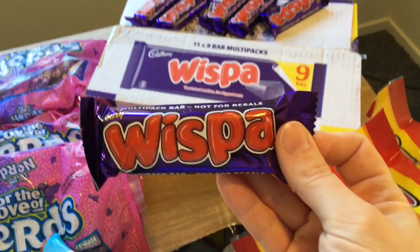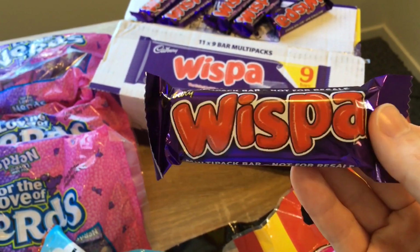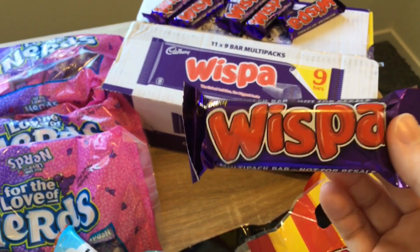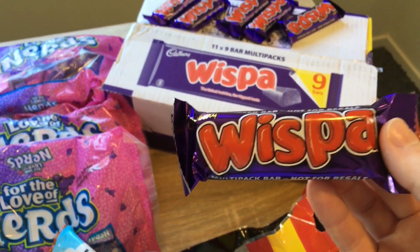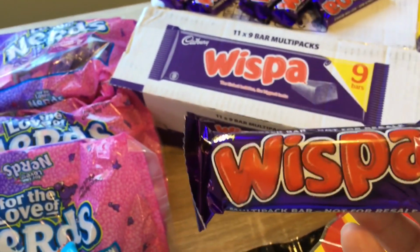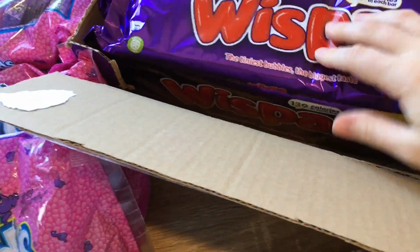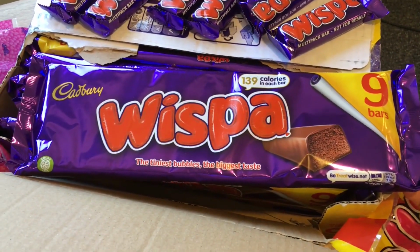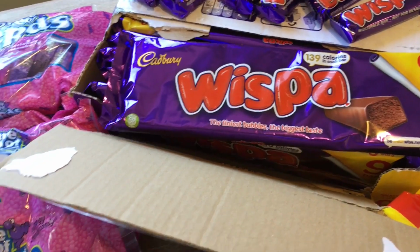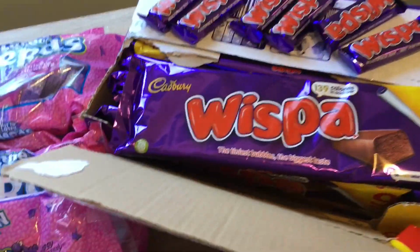The second reason I'm excited about these is because Whisper is actually not super common here in New Zealand. I believe it's a chocolate bar from the UK. You can buy them here in some supermarkets in the international aisle for, you know, like three times the price of a regular chocolate bar. But I did find them in the Warehouse in these big packs of 9 of them for $5. So I bought a whole box. I think they even had a special like buy 10 and you get one free or something when you order online. So I did that.